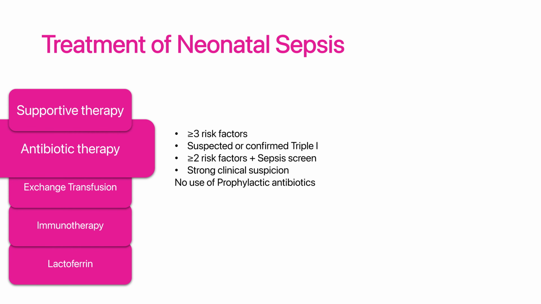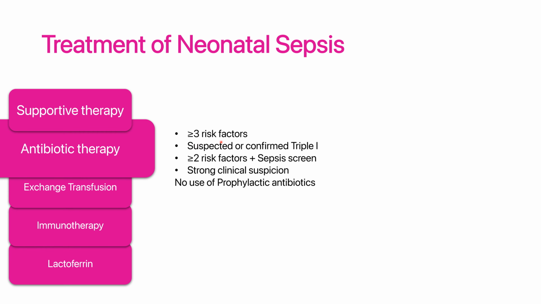The second and definitive treatment of neonatal sepsis is antimicrobial therapy, or antibiotic therapy. So when do we administer antibiotics? The simple answer is what we have discussed before. Whenever we are suspecting neonatal sepsis, we have to administer antibiotic therapy. There is no treatment of neonatal sepsis without antibiotic therapy.